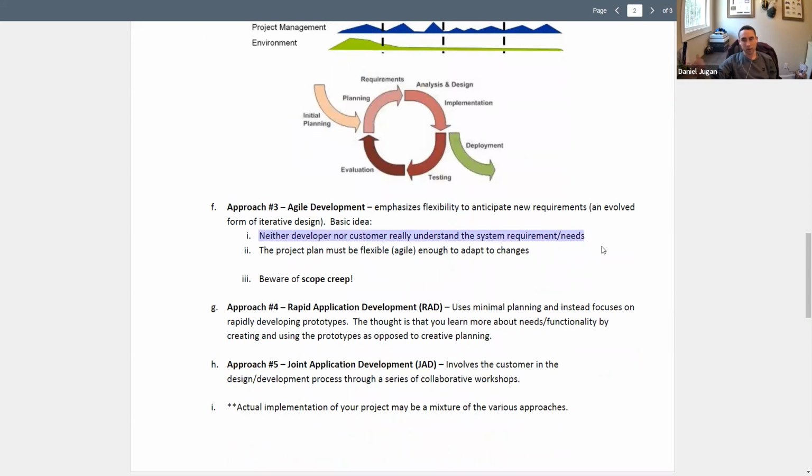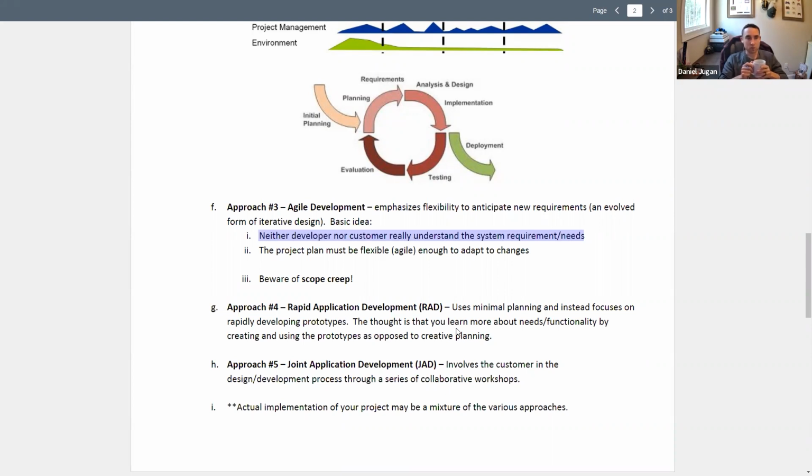And I mentioned this before. One of the main tenets or premises to agile development is the idea and understanding that neither the developer nor the customer really understands the system and what it needs to do until they really get into the development process. And so you start and you do a lot of things like rapid prototyping, which is kind of similar to this down here. And you make quick iterations of examples and ask, all right, what about this? What about this? What about this? And it works really well in some aspects.